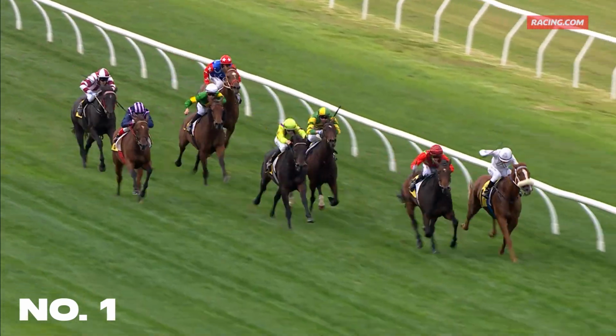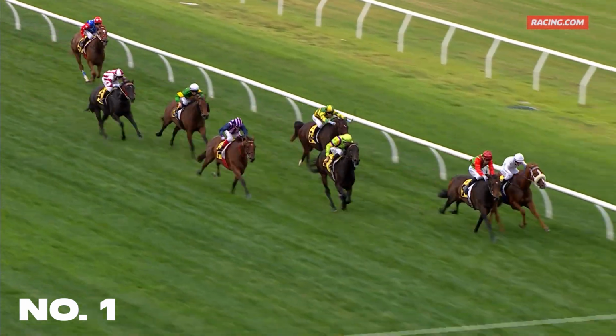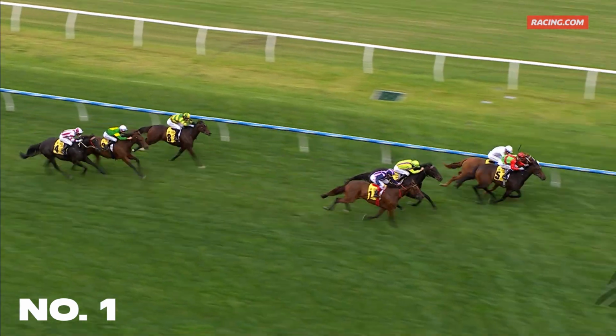I really liked Regal Vow, and I just felt a little ill after about 100 metres. I'm like, a lot further back than I envisaged, and it was decent enough speed, but it just needed to be a bit more proactive, I thought. Mid-race, once again, I think Willow was waiting for Damien Lane in front of him probably to make that move, but sometimes you've got to do it yourself. Yes. And anyway, it was a good run. Yep. And this is a horse we'll talk about maybe a little bit later in the show with you, Hutch.